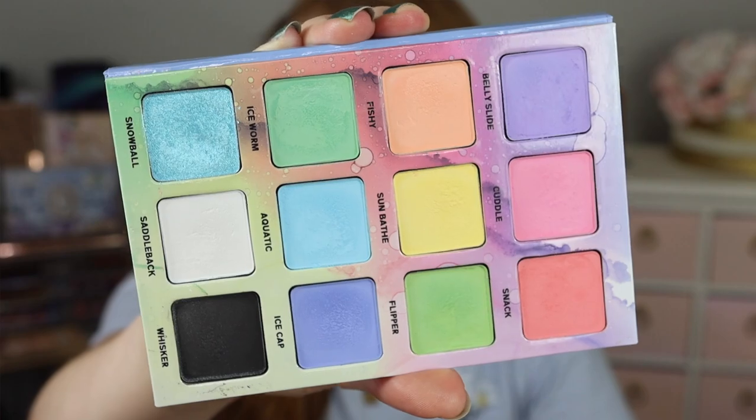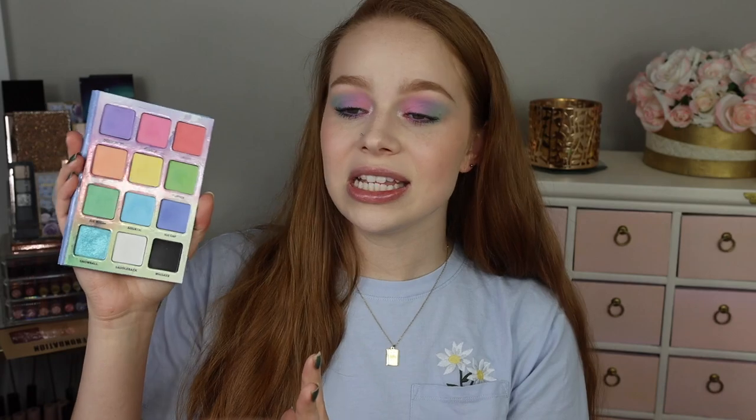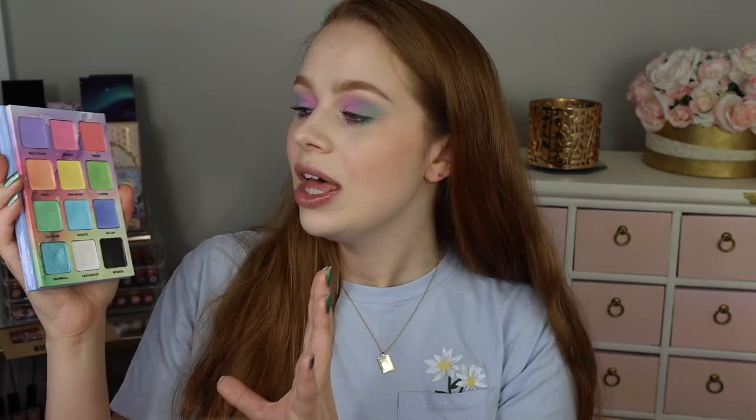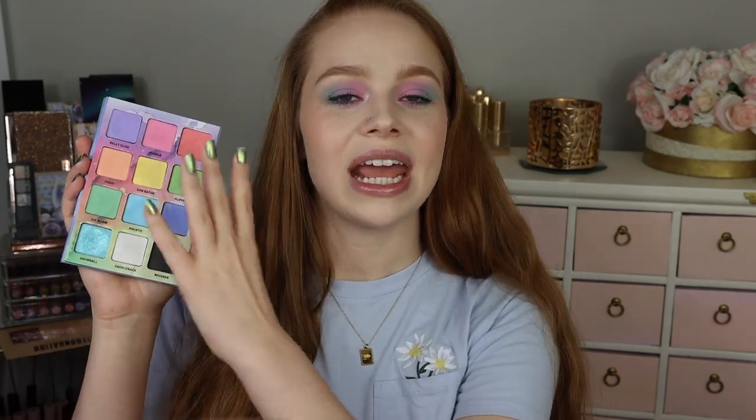The next palette I want to talk about is the Menagerie Pastel Pup palette. I think the packaging is cute, but I know a lot of people think it's creepy. The formula is decent — not my absolute favorite, but we'll get to that. What I really love about this palette is that you have a complete rainbow pastel of mattes in one palette. Although they do tend to hit hard pan if you put your fingers in them, they work really well with a brush. I've done so many looks with this palette that I love, and I really appreciate the rainbow pastel moment — I have everything I need in here.